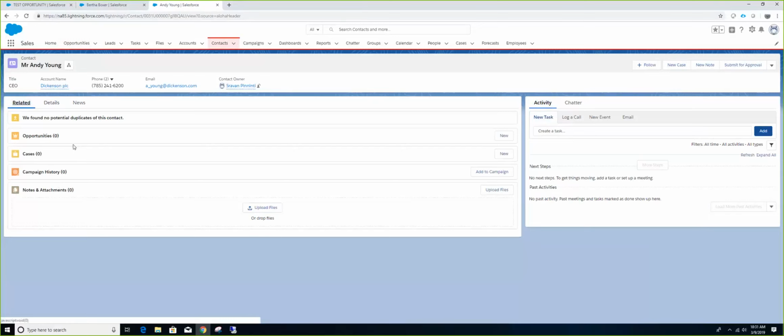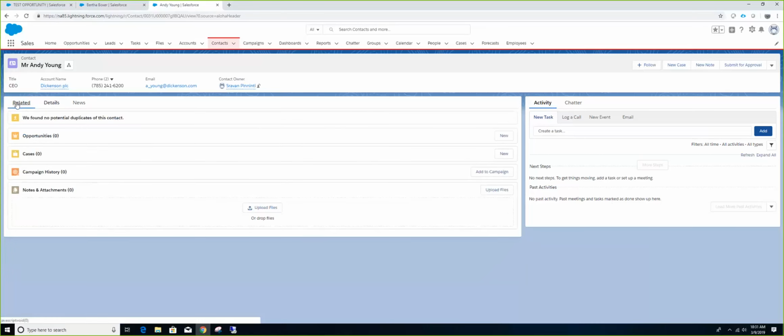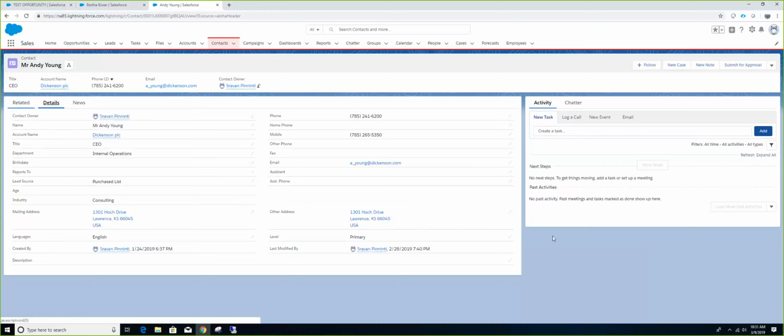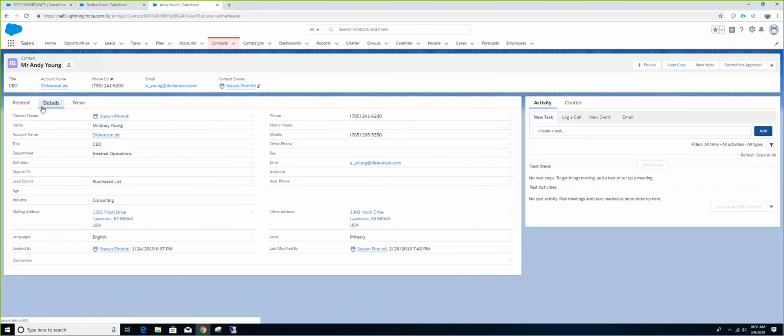What if users like the idea of how the opportunity is? Like, details should be here and the related list should be here. Because our users came from the Visualforce world, when they see this, they think probably this is a Salesforce feature, this is what it can offer, and we just have to live with it. But absolutely not. You can configure and customize all these things, like move the related list here, remove this news thing, make sure they land on the details, which is done with Lightning App Builder.